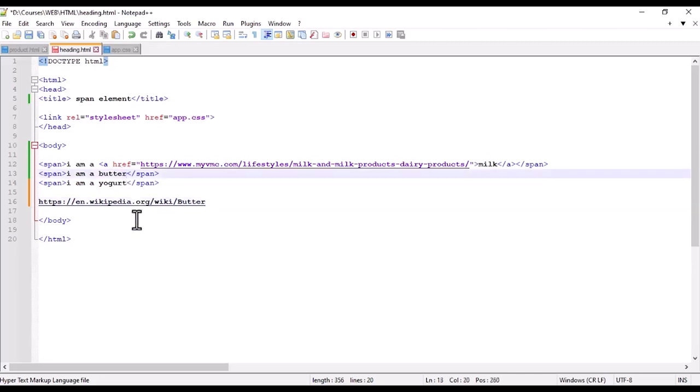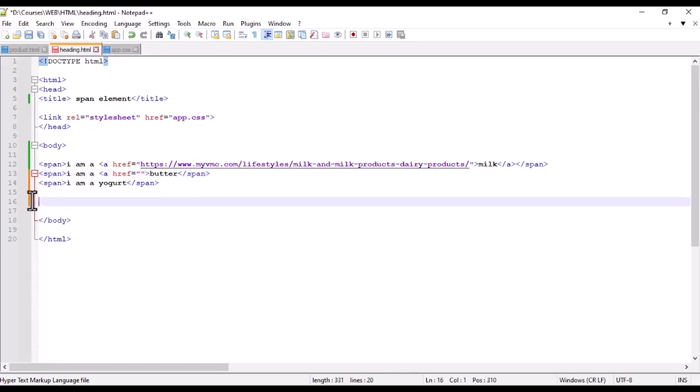I will take an anchor tag, butter, href is equal to.